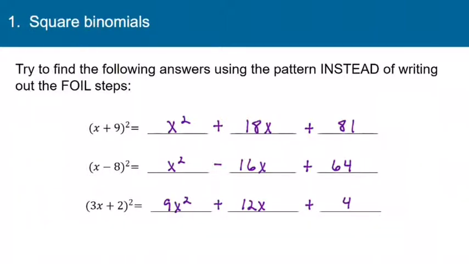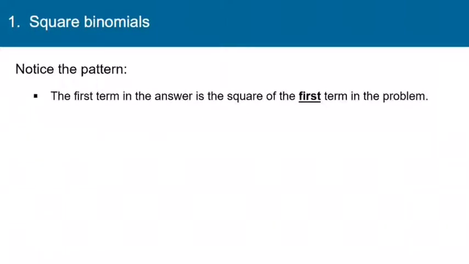And now I guarantee you that if you went back and multiplied each one of these out using the FOIL steps, you'd get the same answer, but you'd just do a lot more work to get it. So you probably have a pretty good handle on the steps that we used already, but let's go ahead and officially write them down so you'll have them for reference.